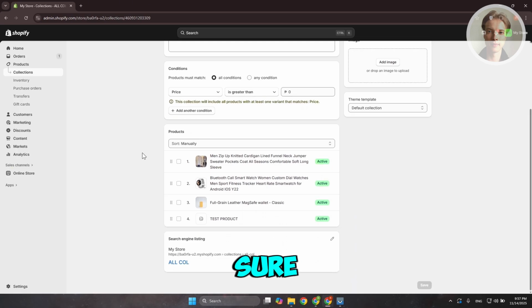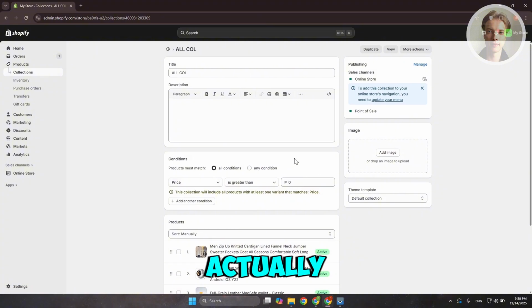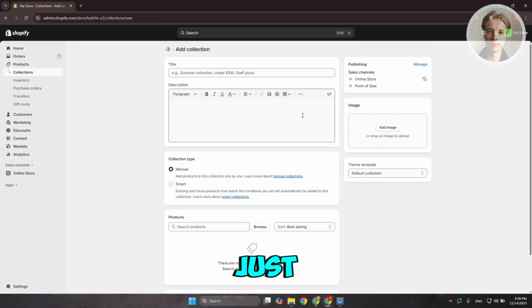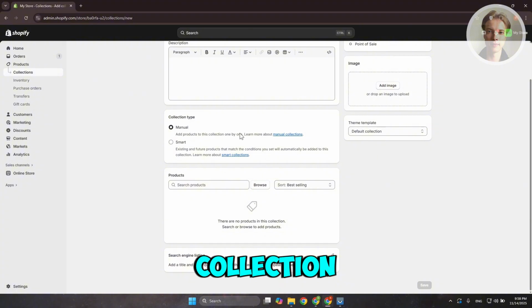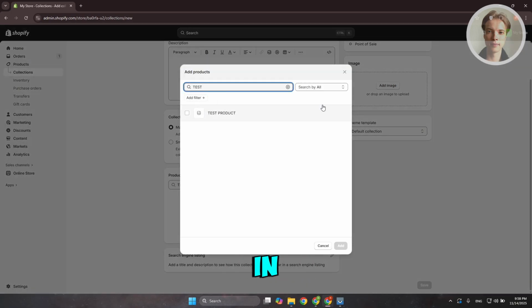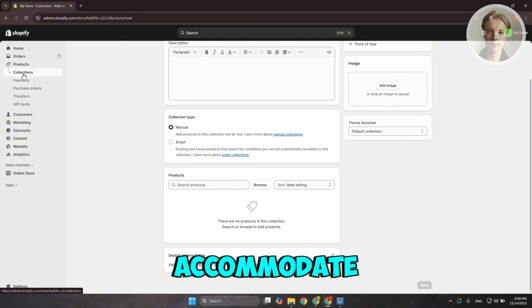So again, just make sure that your product is also included in here. Like adjust a few things, like add another tag on that collection, so that every time that you access your store, and that specific collection is shown, your product would actually appear. Now, also, if you want to manage this yourself, you could actually create your own collection to add those manually. By the way, just to give you some idea, I'm going to add a new collection. Let's choose manually here, and you can just start adding your products. So maybe add your product name here, and you should be able to add that in here. So just make sure that the collection also is able to accommodate the product that you want to show.